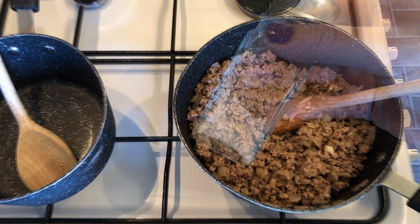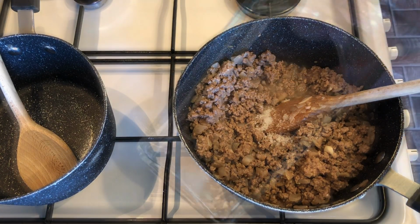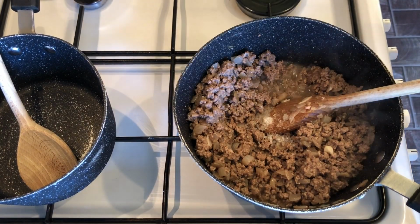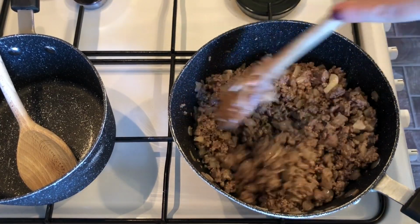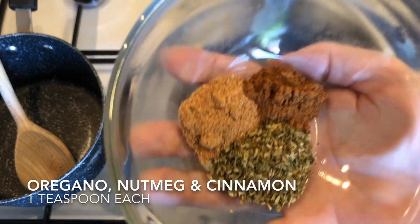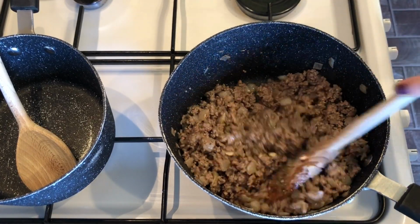So I was happy with this. And I'm going to pop in about half a teaspoon of salt. You don't have to do this if you don't want to. And also pepper. Just give it a wee stir through. And then you want to pop in your spices, your oregano, your nutmeg and your cinnamon. And again, just give it another wee stir through.